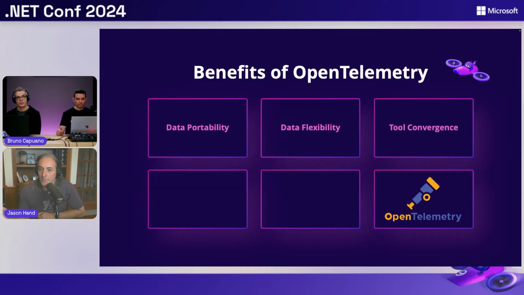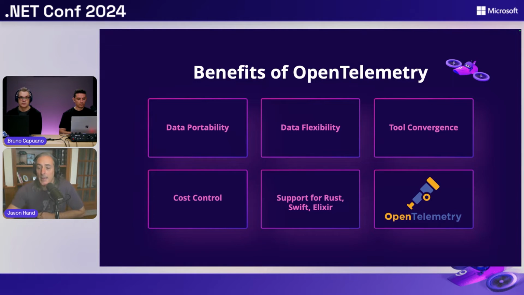But also, tool convergence is another big benefit of this. We can avoid setting up multiple vendor agents on the same hosts. We're going to spend less time on in-house solutions and all the multiple instrumentation mechanisms that you might have. Also, cost is another big element when it comes to the benefits of using OTel. Cost control is something like using the pipeline that I showed you to sample some of the telemetry data before you send it over to your vendor. Or maybe you're reducing the number of agents running in the environment, or maybe even removing some entirely. So managing the cost is another big aspect in terms of the benefits.